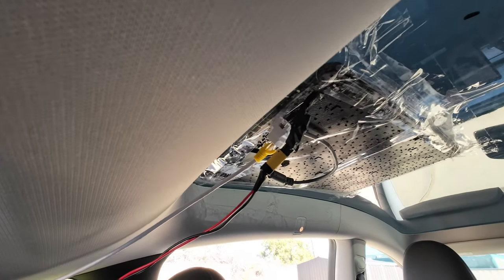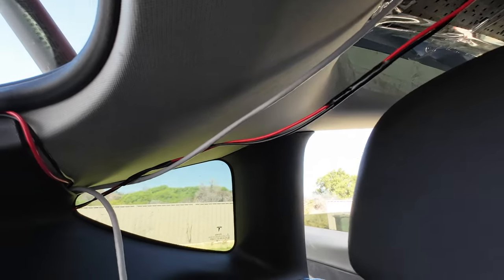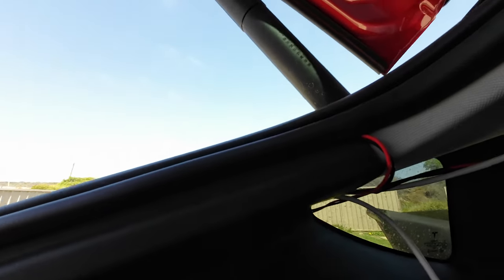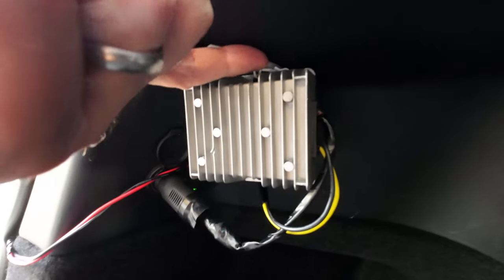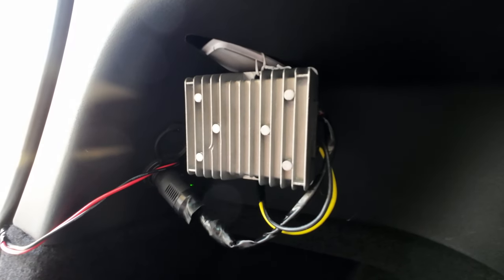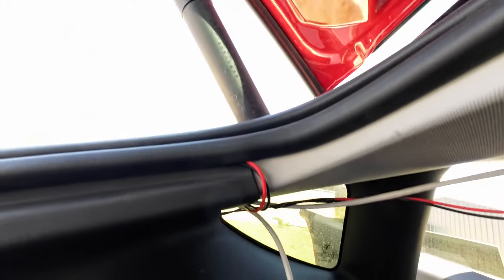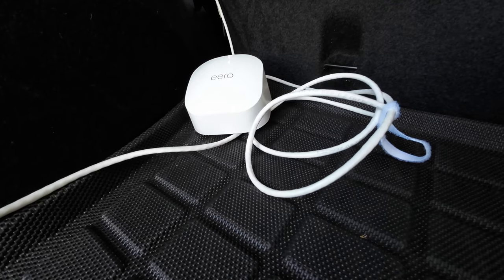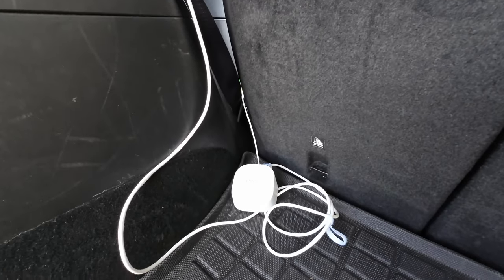This is kind of the near-final setup. You could do something better with these cables, but for the power I was able to hide it underneath this rubber and just bring it down to there. The DC-to-DC converter is just kind of hanging — there's a hole up here for the emergency release for the charge port, so it's just sort of suspended there. And then it's just plugged into the cigarette lighter. The Ethernet cable goes down to the router. Car is powered on — so we've got power. Let's see if we're getting any satellite signal.